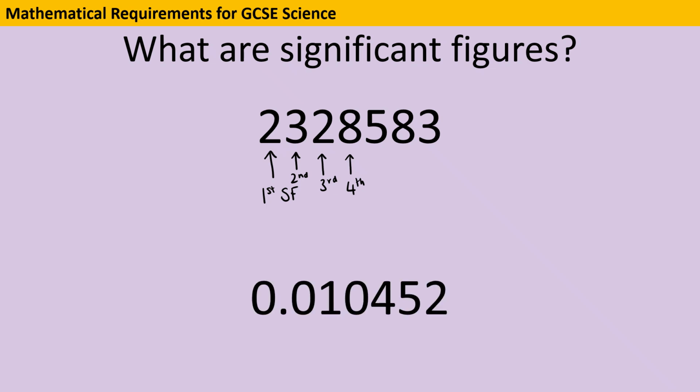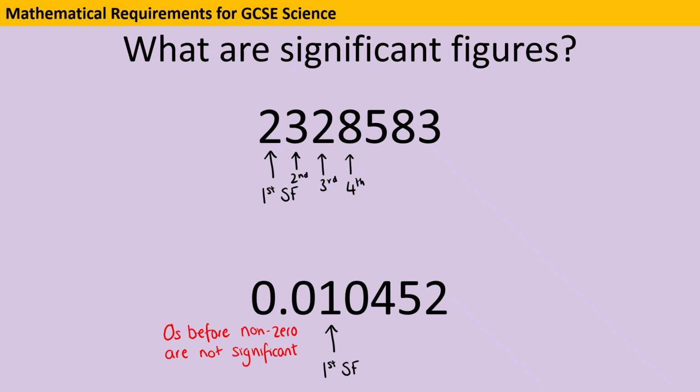It's a little bit more challenging though when we have numbers that are less than 1. So a significant figure is the first number that we really care about. And in this case, we don't care about these zeros at the beginning. It's important that they're there, and we're not going to skip them out, but we're going to start counting when we get to non-zero numbers. So in this instance, it's this 1 here. The zeros that come before it are not significant. So if we're asked to round to a certain number of significant figures, we're just going to ignore them.